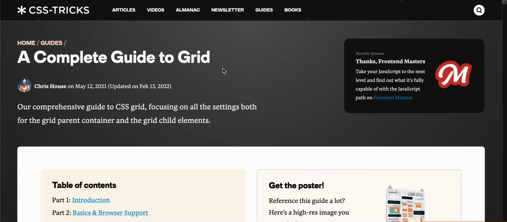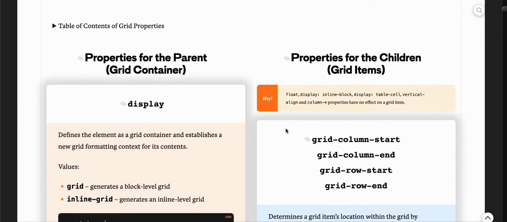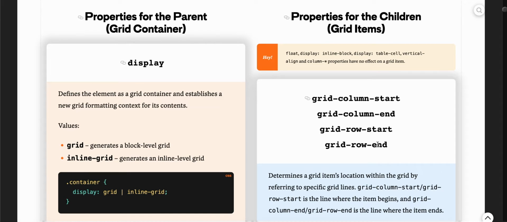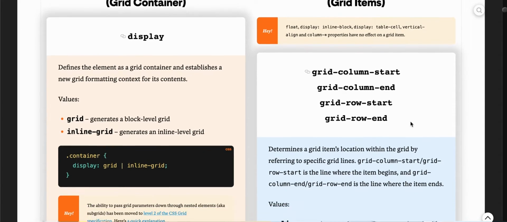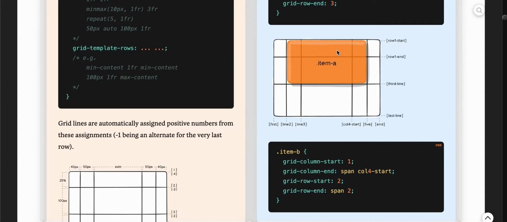But like I said, there's this article by CSS Tricks, and they go into all the properties. So I did grid row, grid column. Those are just shorthand for grid column start, grid column end. Right, so you would just say what's the number, and here they have the code snippets and the visuals.